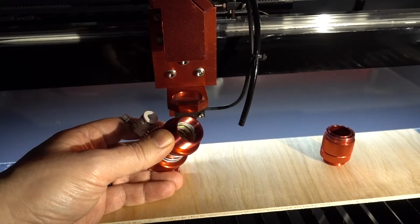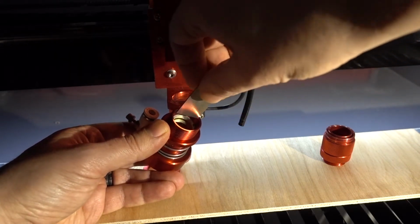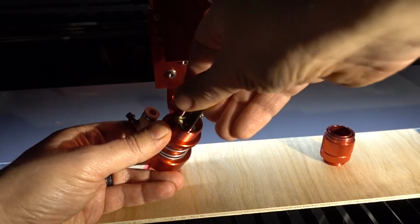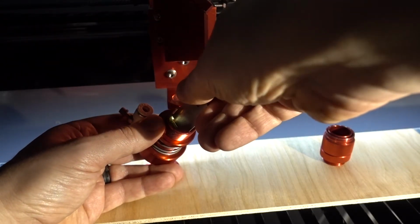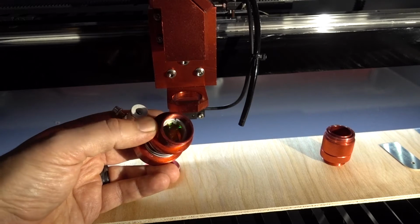Make sure to always put the lens in flat side down. And then when you're done cleaning it, just put it back in carefully. There's going to be a rubber seal, it should stay inside, it goes under the lens. And then just screw this back in. Not too tight, just till it's holding. That's it, lens is in.